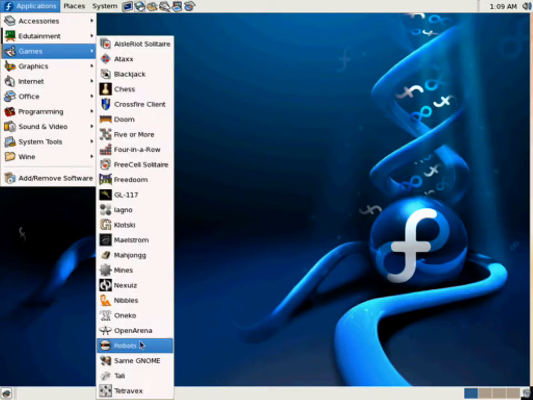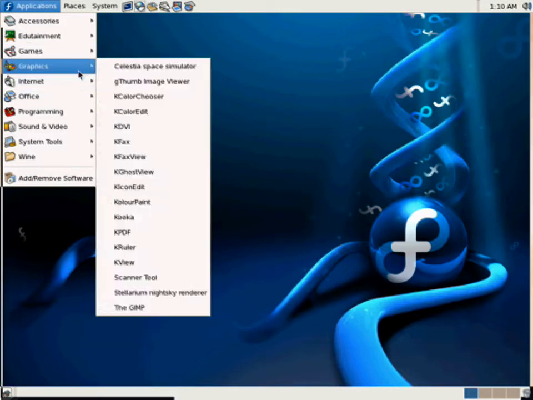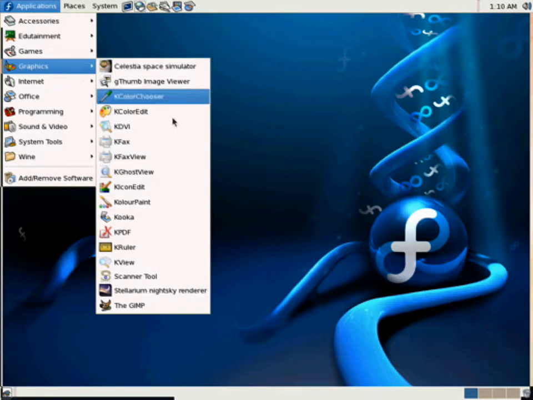For games, running this in a virtual machine with video capture software running, I probably don't have enough resources to do this any justice, but this is a pretty good OpenGL game. It's a lot like Unreal Tournament, if you've ever played it. And it's pretty amazing. It's all open source and it's completely free. If you want to try some of these games, I'll actually have to get a video camera and film this so I can use my full system resources.